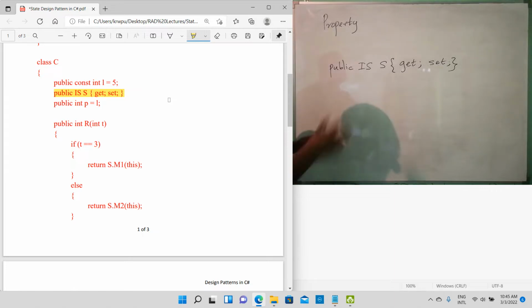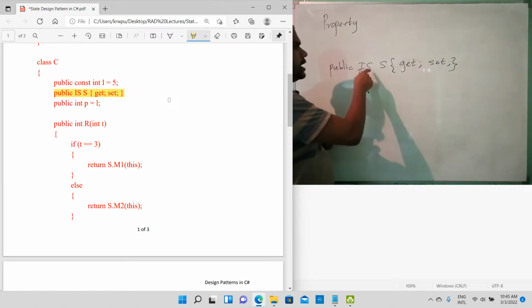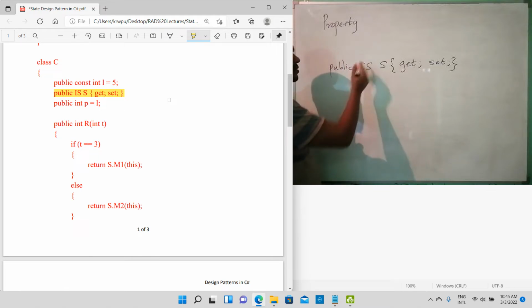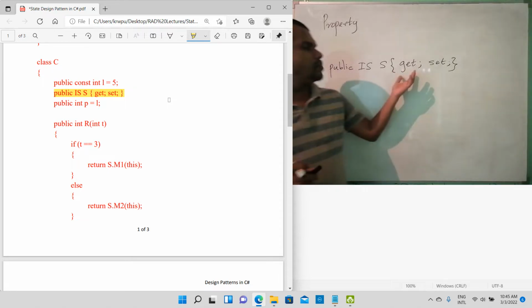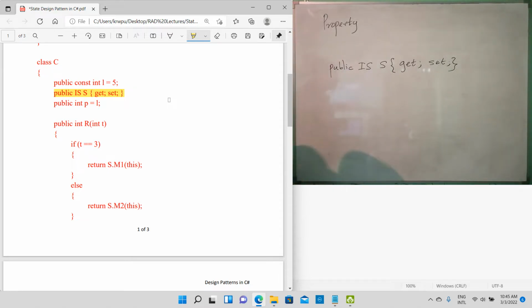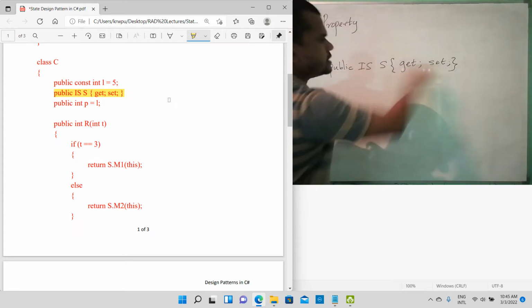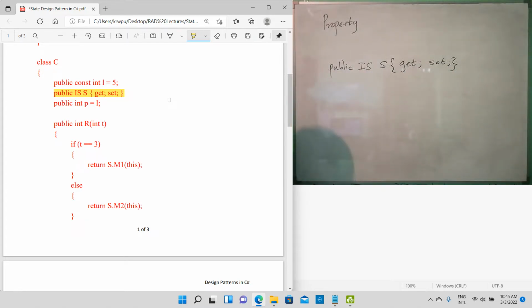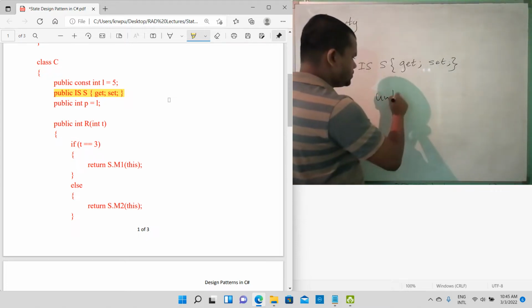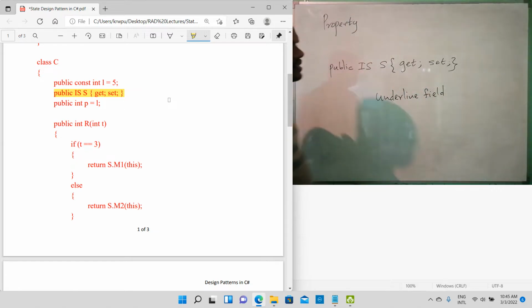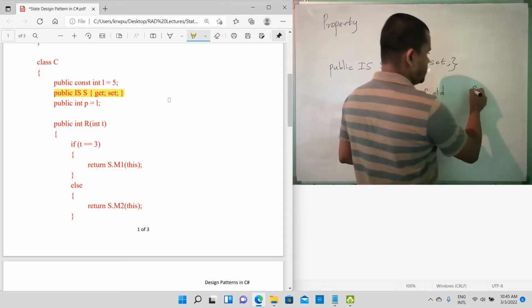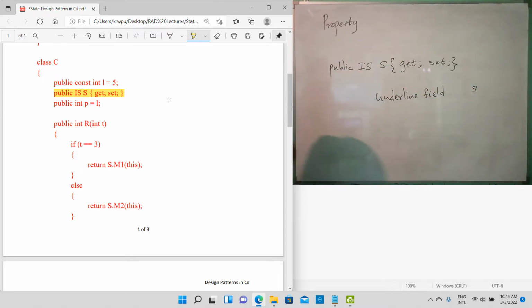This is a property, the name of the property is capital S and its return type is IS, and the access modifier is public. We have both get part and set part. When we execute this line of code, then an underlying field will be created. For simplicity, let's take simple s as the underlying field of this property.